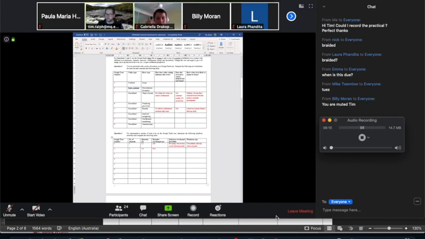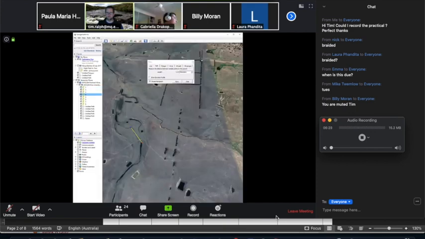Let's go to one of the more interesting ones. So we won't worry about the gorge right now. You can come back to that. Let's go to the discontinuous floodplain, so site number 4. I'll go back to Google Earth and find site number 4.